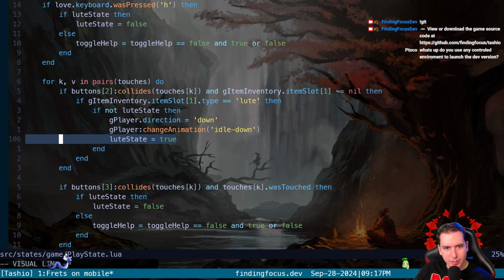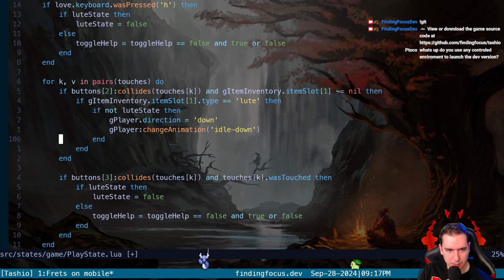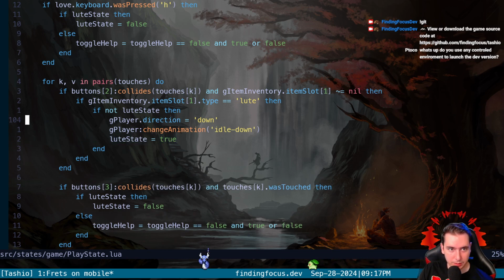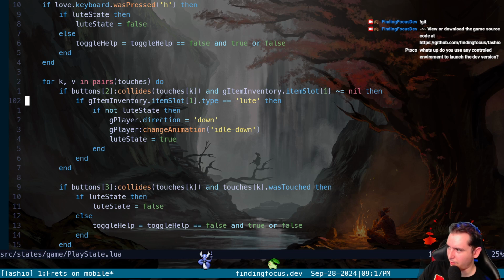Either our item slot is not toggling correctly, or, yeah, buttons 2 should be B buttons, so we should have that right. So let's just do this where we say loot state is gonna be true. And let's just do this on the Mac so we don't have to switch it.